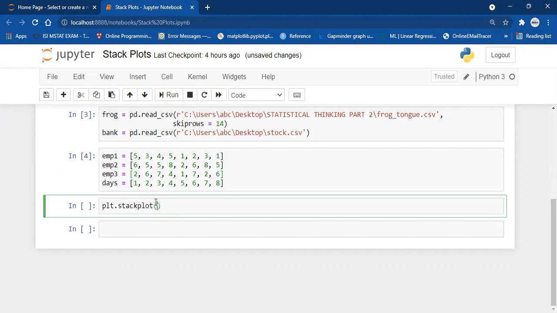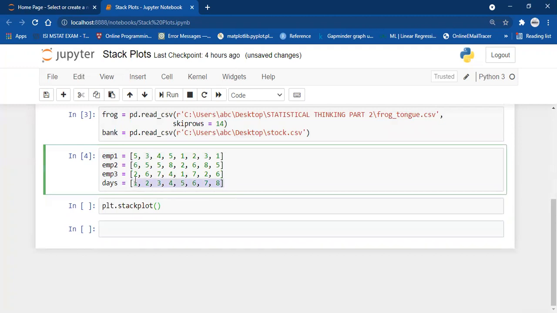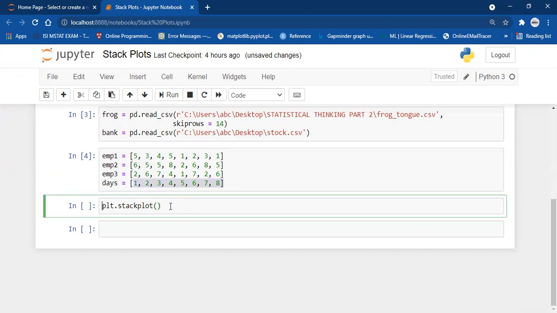What I want on the x-axis, basically, in a stack plot, there is only one x-axis, but you have multiple y values, because on the basis of one variable, I want to visualize different variables. For example, on the basis of days, I want to visualize the working hours of 3 employees. So I will have 3 data on the y-axis and 1 data on the x-axis. By creating stack plots, we can incorporate one variable on the x-axis and more than 2 variables on the y-axis.